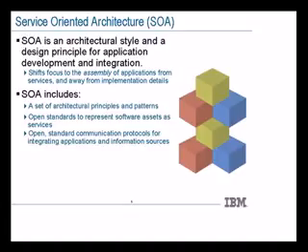The emphasis and focus is on assembly of applications and less on the actual implementation details. And so what we're saying is that SOA is a set of architectural principles and patterns. It's using open standards to represent these software assets as services. Of course, we have to be careful defining what a service actually is. And we're using open standard communication protocols for integrating these applications in a completely different way.